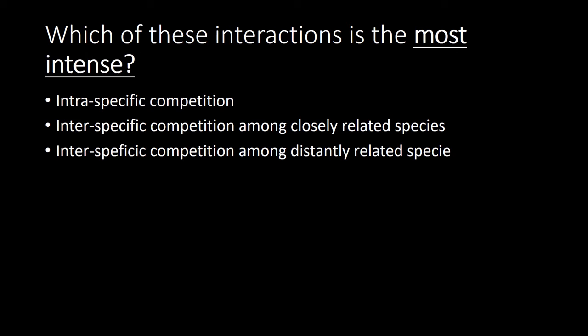And then which of the same interactions is the most intense? Specific? Intraspecific? Inter? This is a kind of tricky question, but thank you for answering it. We can say that if two species are competing for exactly the same resource, or two individuals are competing for exactly the same resource, the competition is going to be the most intense because they both want exactly the same thing. Whereas if they are competing for kind of the same things but not exactly, the competition is not going to be so intense. But on the other hand, you can also say that interspecific competition is asymmetrical, so you can have high intensity of competition from one individual and not from the other. So your answer is not wrong. It depends on how you define the competition intensity and symmetry.